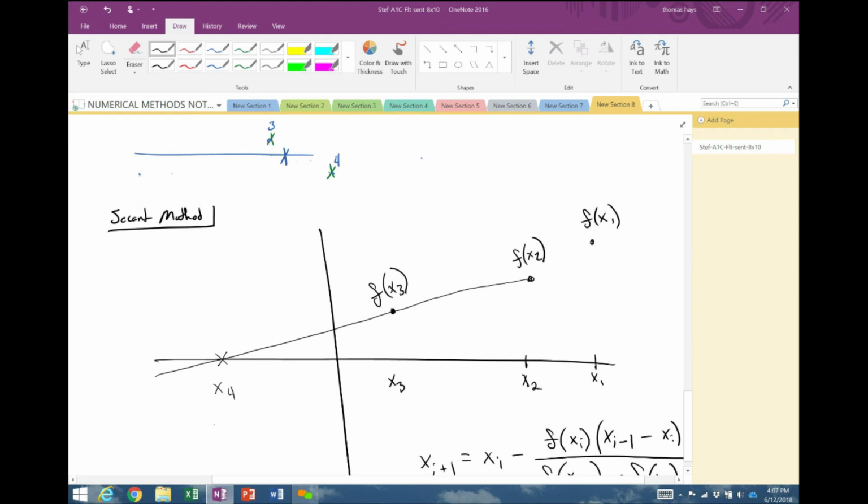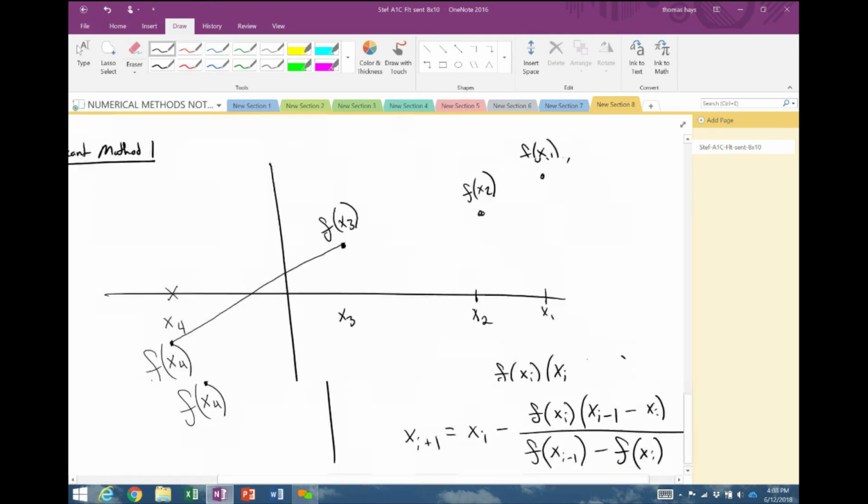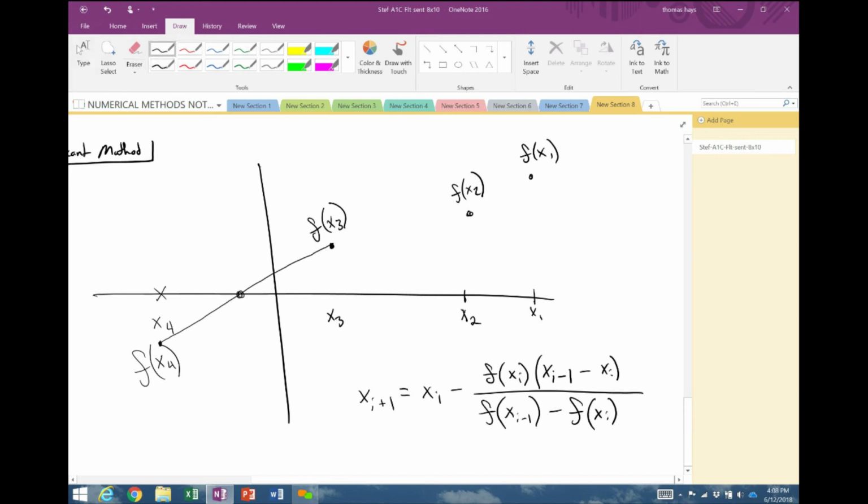Do your functional evaluation, and perhaps, depending on what your function is, it might be negative now. So then x4 and x3, something interesting has happened at this point. You're crossing 0 between the 2 locations. But still, using the same update equation, it will find and project its path right down to the x-axis. So x5 is in that location, and you keep going through the same process to arrive at the eventual solution. So that same update equation and methodology of really just projecting the slope down to the x-axis crossing works.